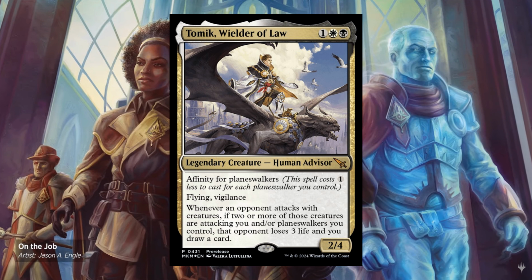Tomik, Wielder of Law, for 1, 1 white and 1 black, 2/4. Affinity for Planeswalkers. Flying, Vigilance. Whenever an opponent attacks with creatures, if 2 or more of those creatures are attacking you and or Planeswalkers you control, that opponent loses 3 life and you draw a card. Just 1 Planeswalker, and this will hit the battlefield for only 1 white and 1 black.